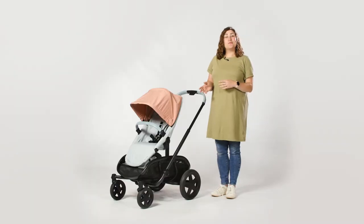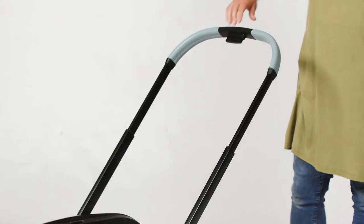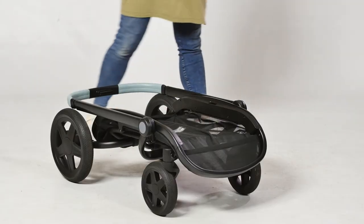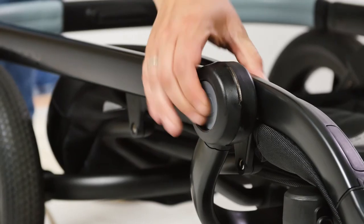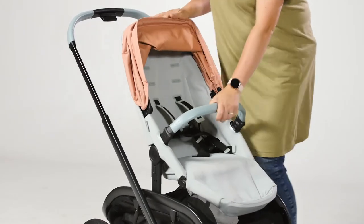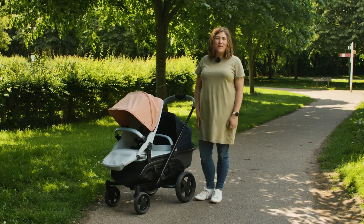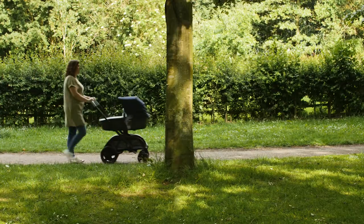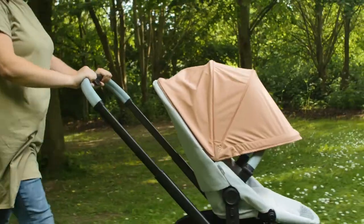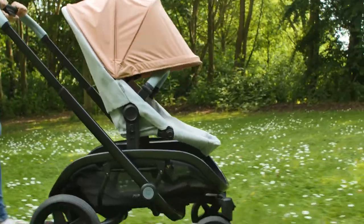To fold the Hub, it's best to remove the seat units, carry cots, and accessories — any additional adapters can be left in place. Press the buttons on the handlebar simultaneously and the handlebar drops down to join the wheels of the chassis. Due to the design and size of the Hub's footprint, the overall fold size is quite large. Even with wheels removed, you need plenty of boot space to accommodate the pushchair. If you like quirky and unique design, you're sure to be drawn to the modern and individual look of the Quinny Hub. As a mono pushchair it really is a force to be reckoned with, thanks to its XL sun canopy, luxurious comfortable seat, chunky all-terrain wheels, and jaw-dropping XXL 20kg shopping basket capacity.